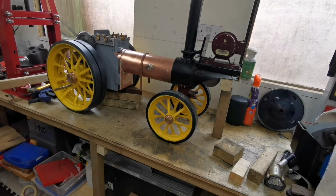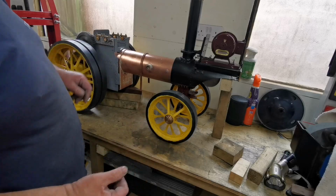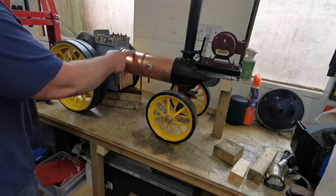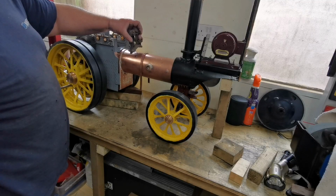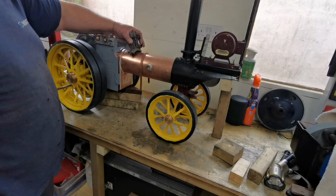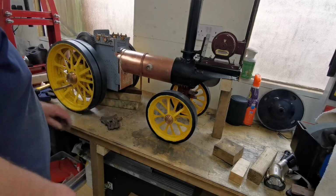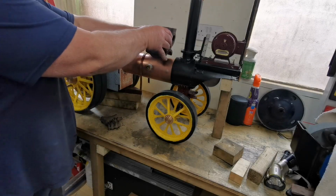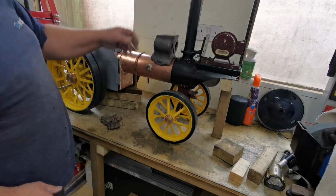Right, so where we got the boiler jigged up. So it's looking good. So on here, somewhere around there, is the way shaft bracket. It's got to fit on. Somewhere around there. And then also around here, somewhere around there, will be the cylinder block.